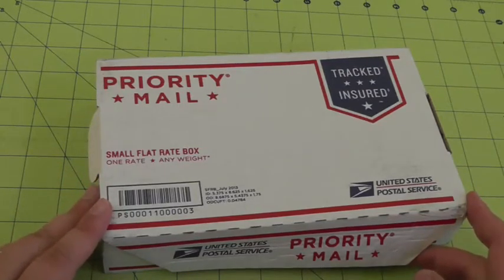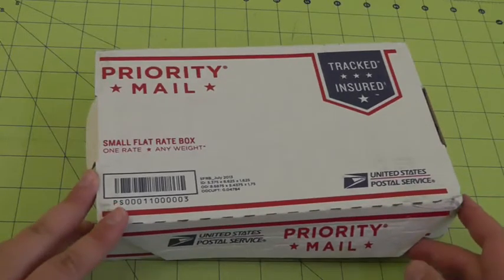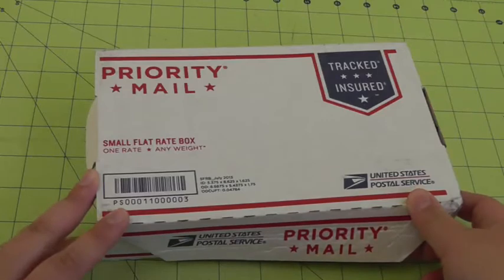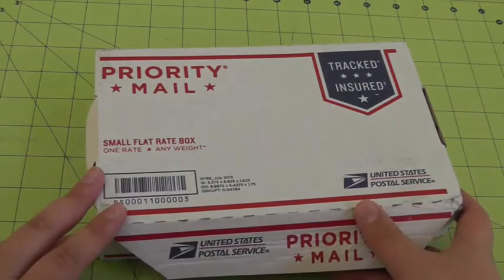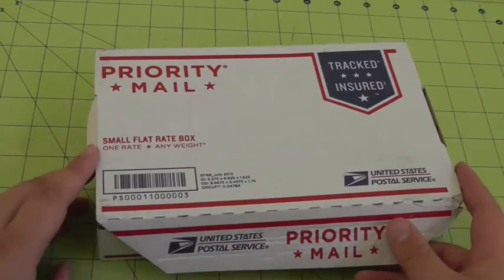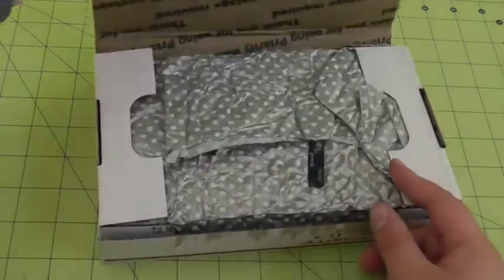I'm buying it used — from someone who had it for sale on one of the Facebook groups. So it's not new, but I wanted to show the different features just in case it's one you've been in search of for a while. So in case you're interested in adding it to your 'in search of' list, let's open it up.